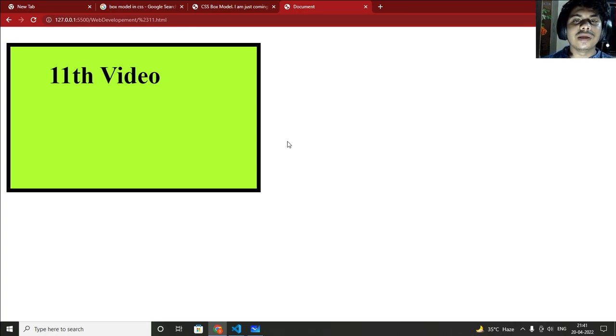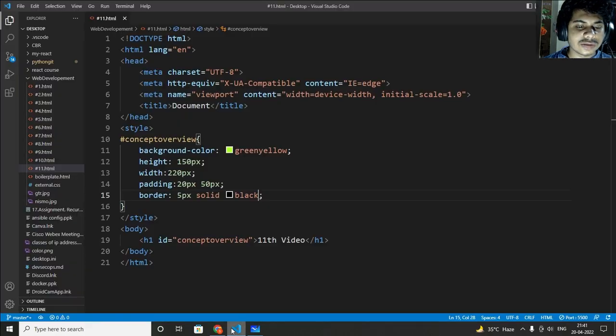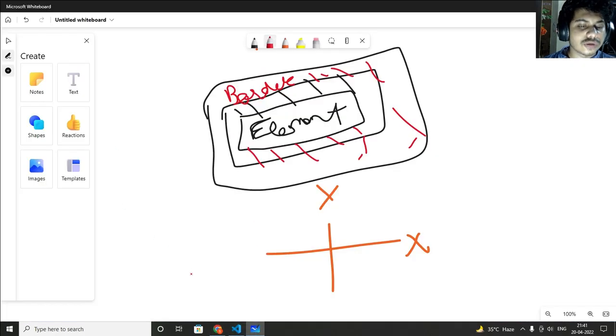When I make my first project on HTML CSS, which I am making day after tomorrow, don't worry, the concept will be stuck in your head forever. Now let's talk about the next component in the box model.